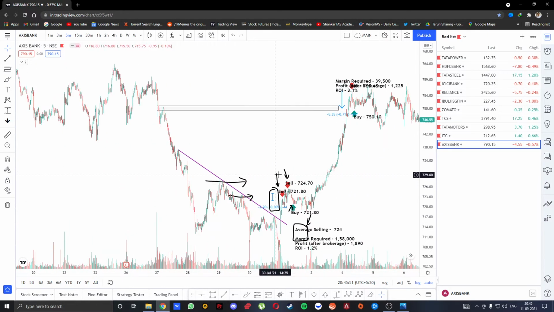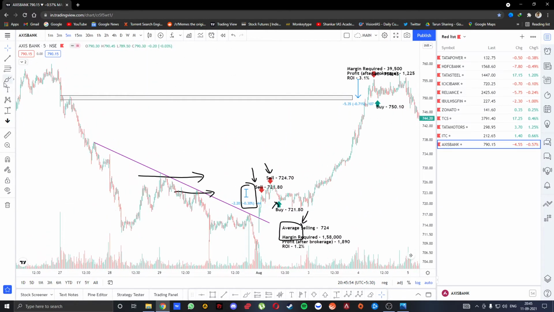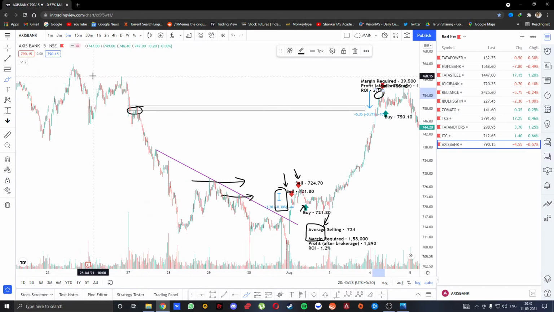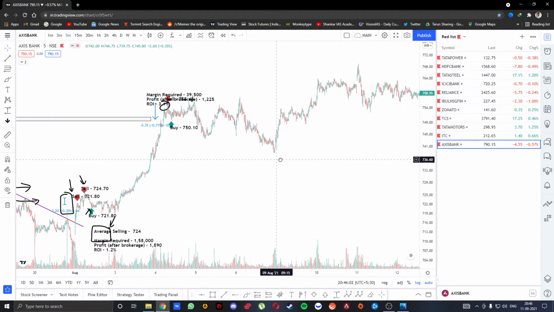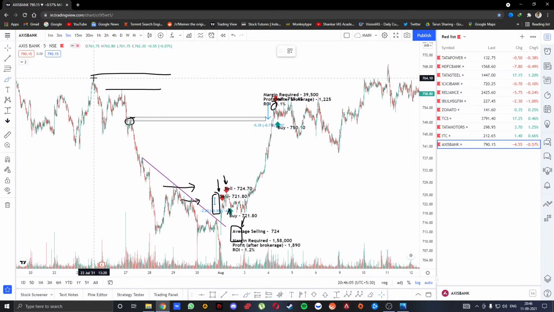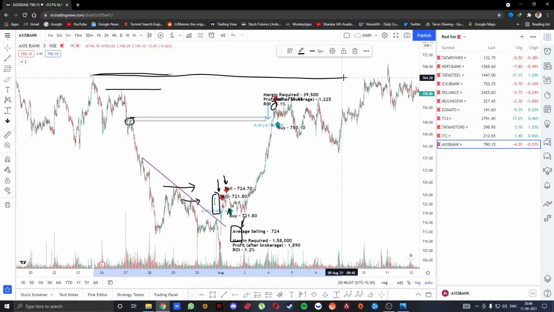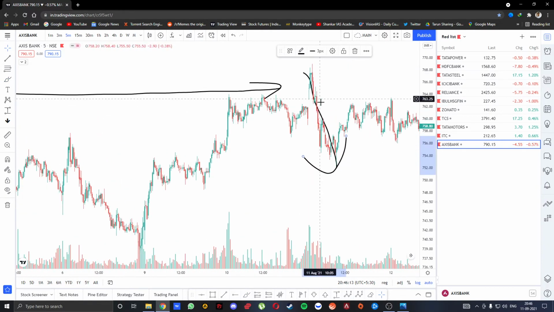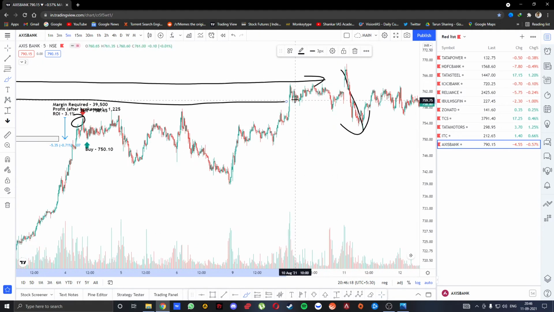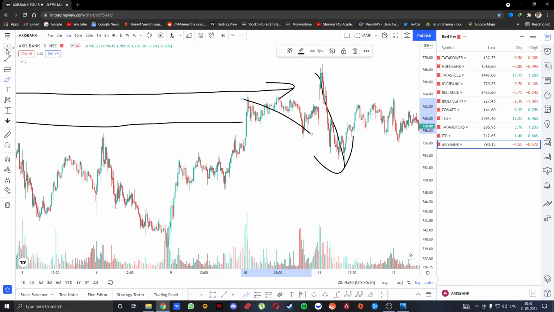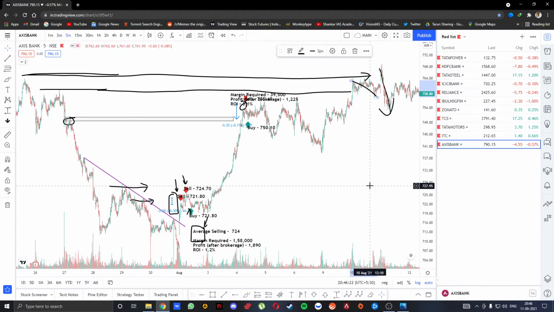Second trade on Axis Bank. It is right here, which is above this level. This was an initial entry. I was ready to sell more at these levels. So as you can see, if I took this trade later on, it would have been a success in the intraday as well, because you can see we had a down move here. If we continue this, we had a down move here as well. So good intraday trade at all these levels.